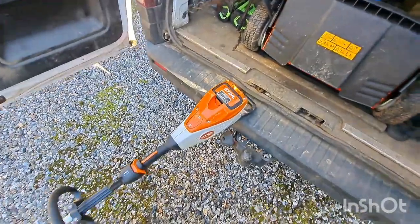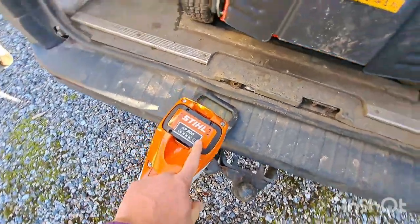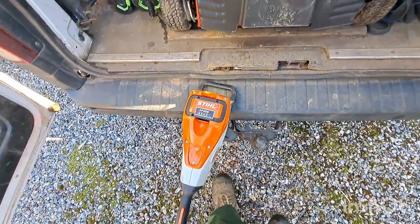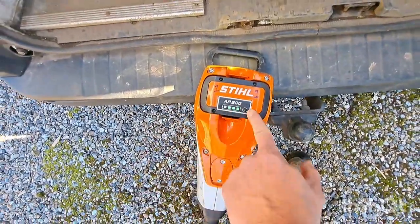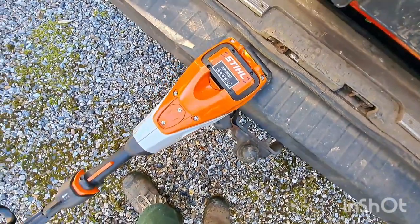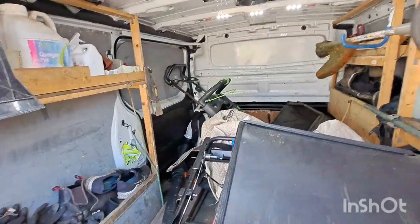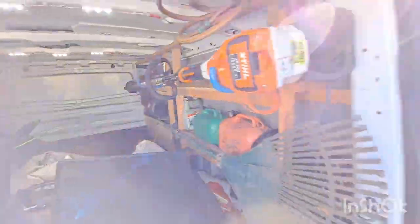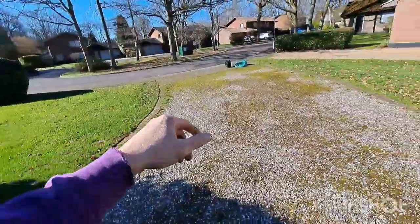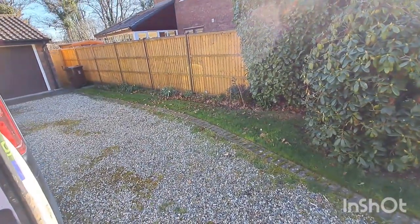All the edging is done. This is the KMA 135R with a AP200 battery — I prefer that size because anything bigger gets a bit off balance. There's two-thirds left, so that's about 10 minutes' worth of use, maybe a little more. Now I just need to sling that back up out the way. Knowing what I knew about these trees, I've brought the backpack blower just to help with the leaves — get them out on the lawn ready to be sucked up.